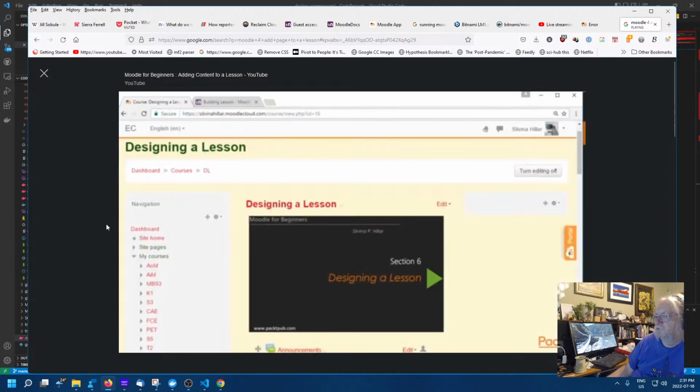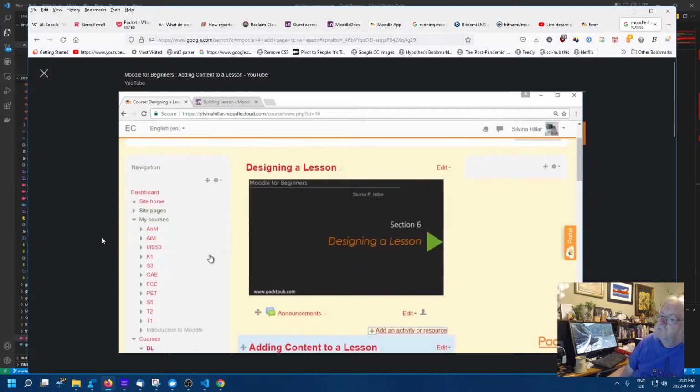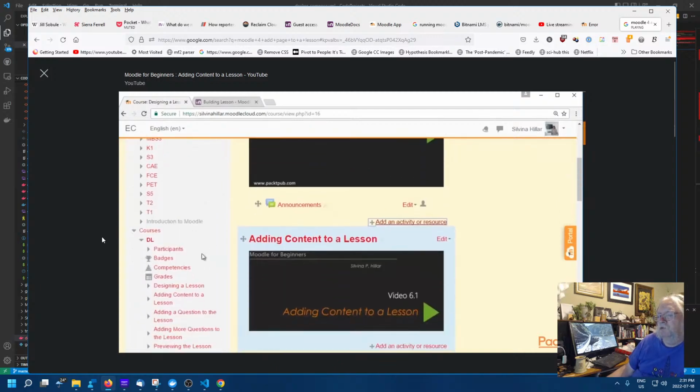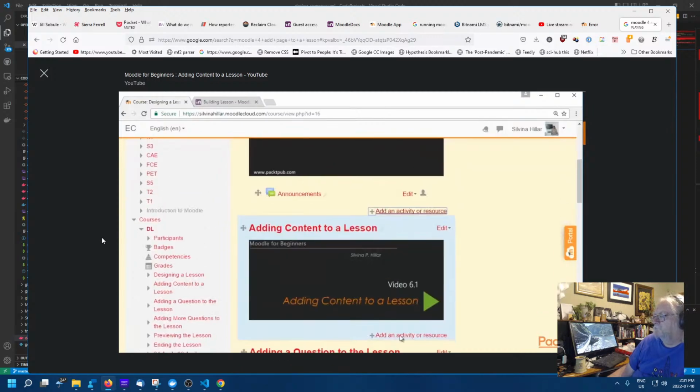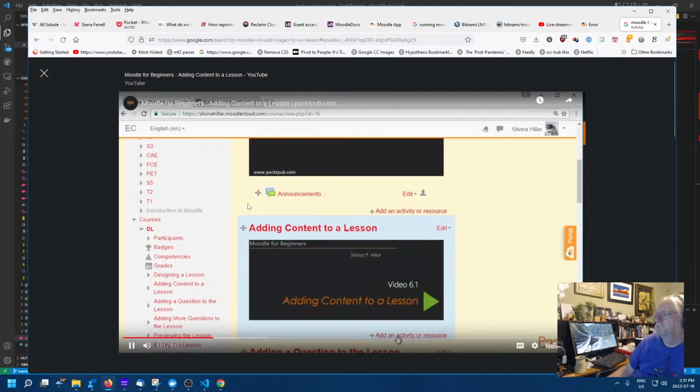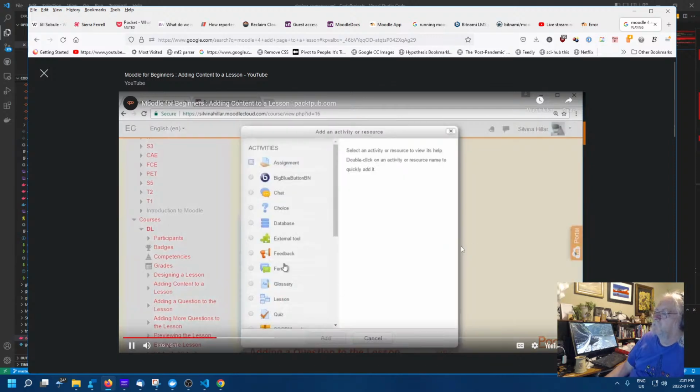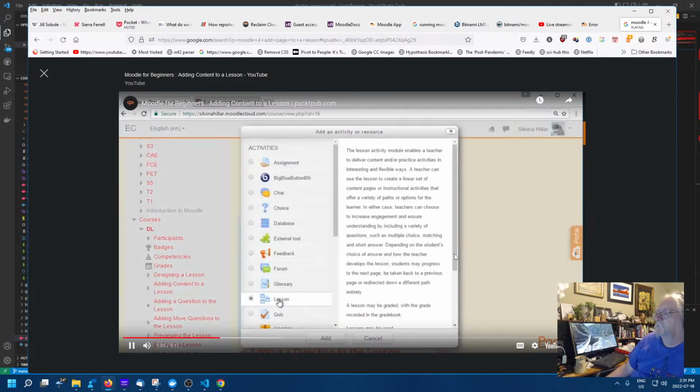We go to our Moodle course and choose the weekly outline section or the topic section where we want to add the activity. In this case, we are going to design a lesson. So we click on Turn Editing On and we click on Add an activity or resource. We click on Lesson and we click on Add. We have to complete some fields and we have to follow some steps in order to design the lesson.